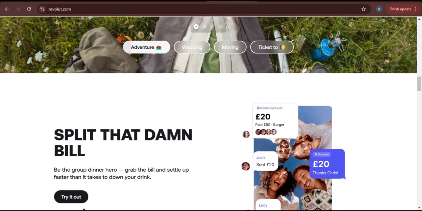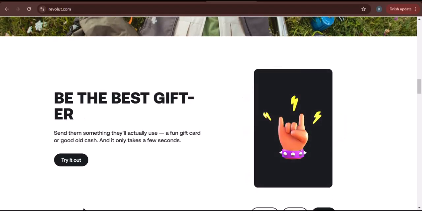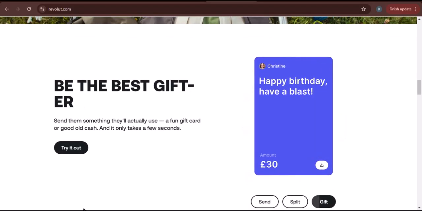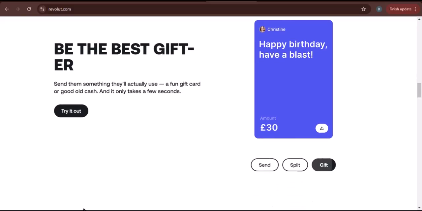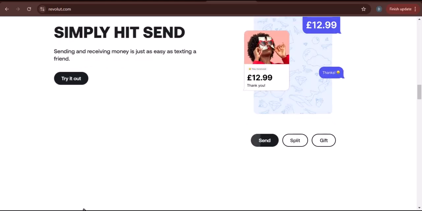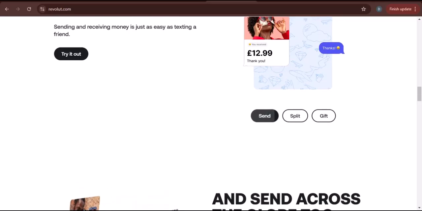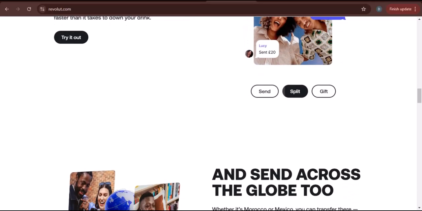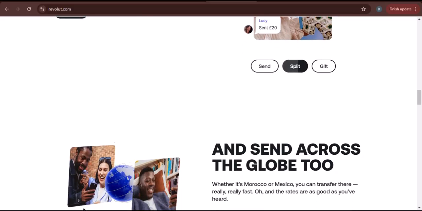Step 2. Fund your account. Before you can buy stocks, you need money in your investment balance. Revolut makes this seamless. Right on the Invest screen, you'll see your current balance. You can top up directly from your main Revolut currency account. Just tap Add Money or Deposit and transfer the amount you want to invest. Remember, you should only invest money you are prepared to lose.